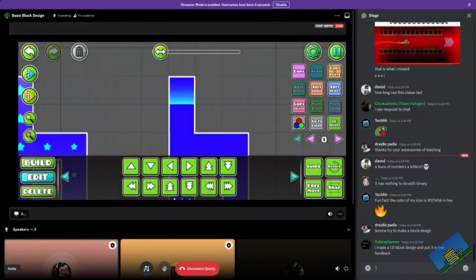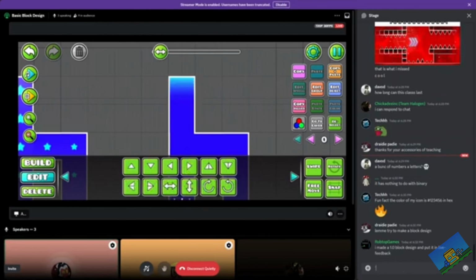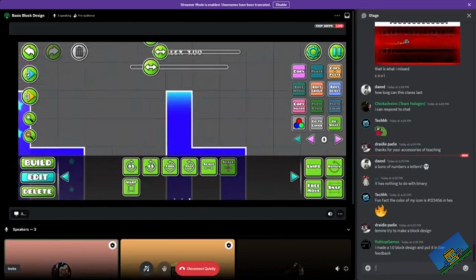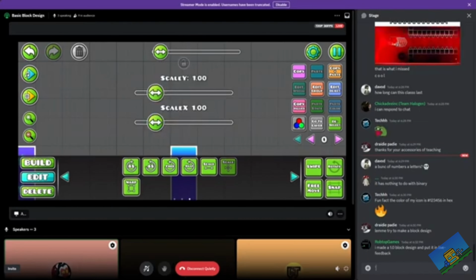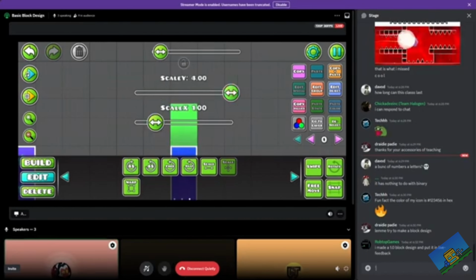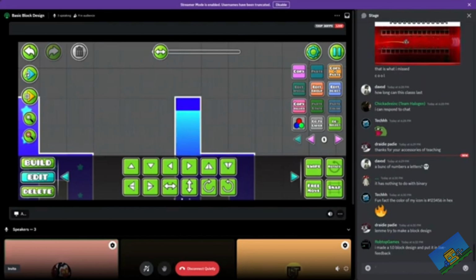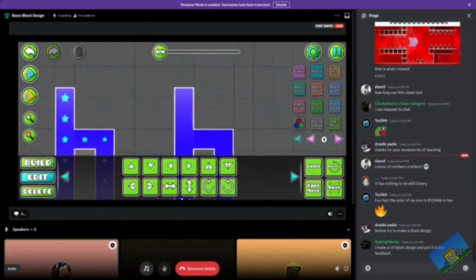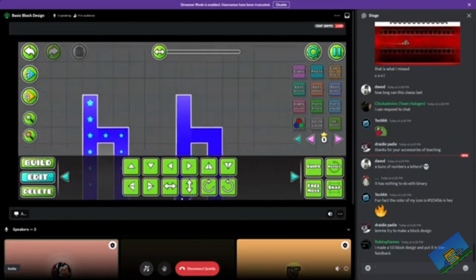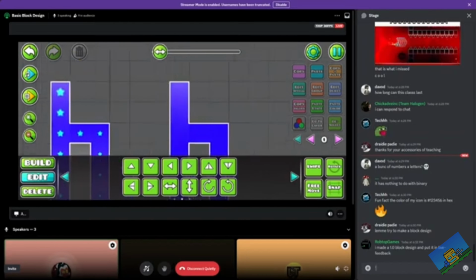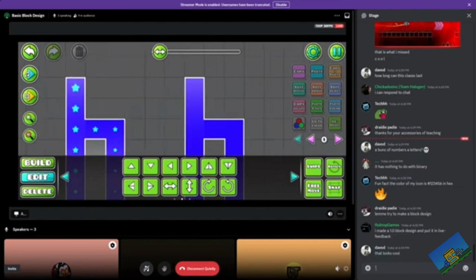So let's see, B1 looks good. Then we're just going to stretch it a little bit by pressing this scale button and then pulling it by Y. Then we're going to use these half block movements to get into position. And right there, if you press deselect, you'll see that we have a really good purple here.